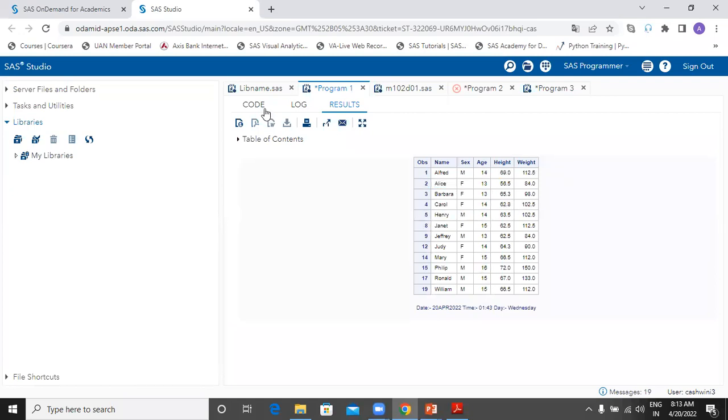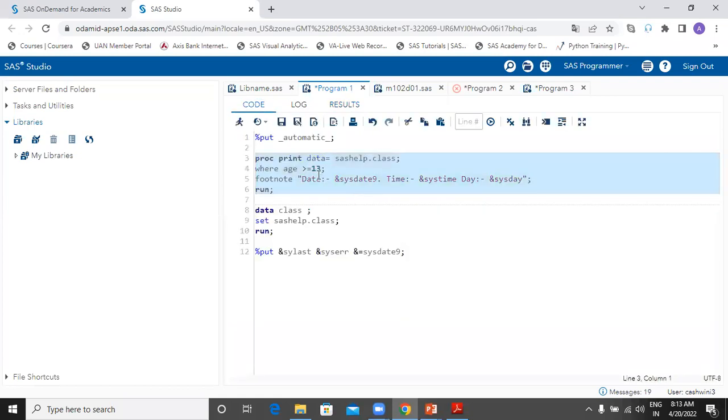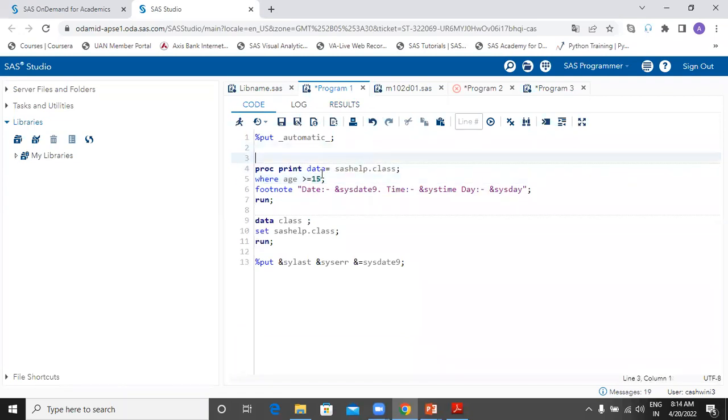Next, I want the report to be generated not on 13, but for all the candidates whose age is greater than or equal to 15. So I'm doing manual changes. Correct? Are you understanding what I'm trying to tell you? Yes.